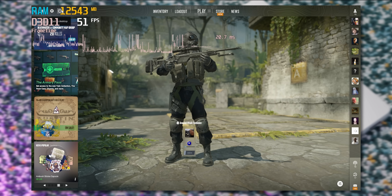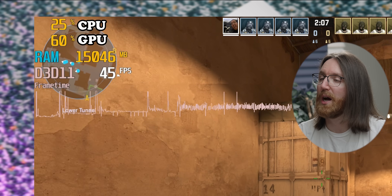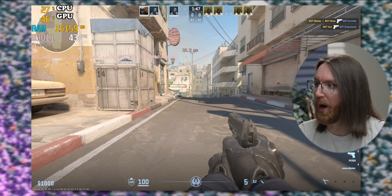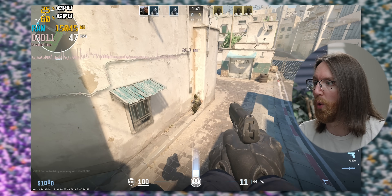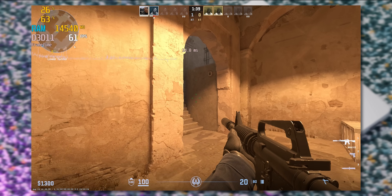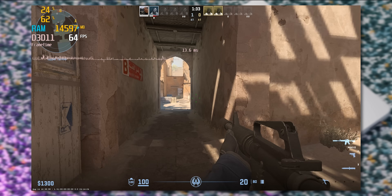I reinstalled MSI Afterburner but it didn't help, so I used HWiNFO to get a rough idea of what the GPU and CPU are doing. We're getting very low GPU utilization, hovering around 60%, and about 23% total CPU usage — though there could be one core that's really struggling. Turning on some balanced fidelity effects gave a nudge in framerate. At this point, if you've never played on a better system before, it's kind of a usable CS2 experience — and it works now when it didn't before, which is exciting.